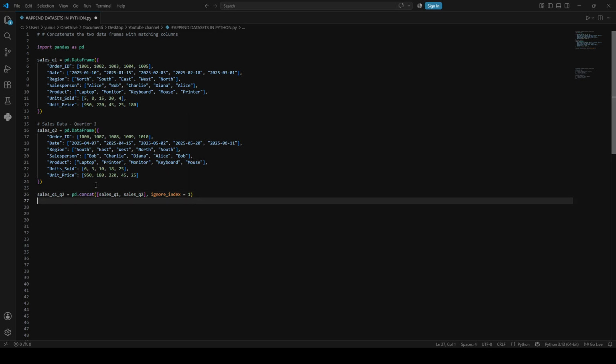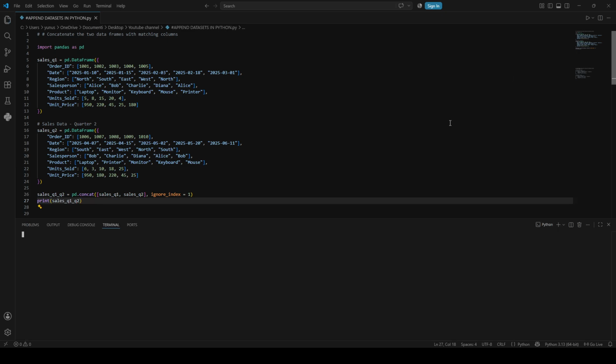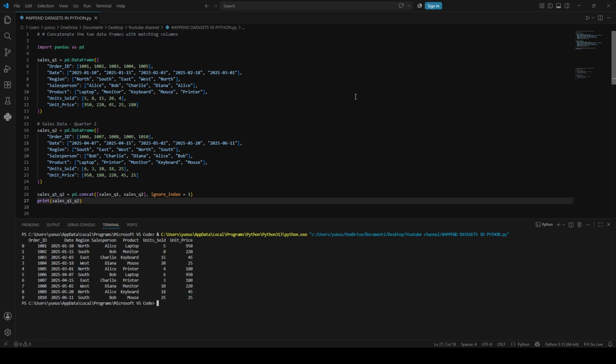I'm going to show you. Let's see, print sales Q1, Q2. Then we can run. And as you can see here, the one on the left side is the index, and we have an index in sequential order.